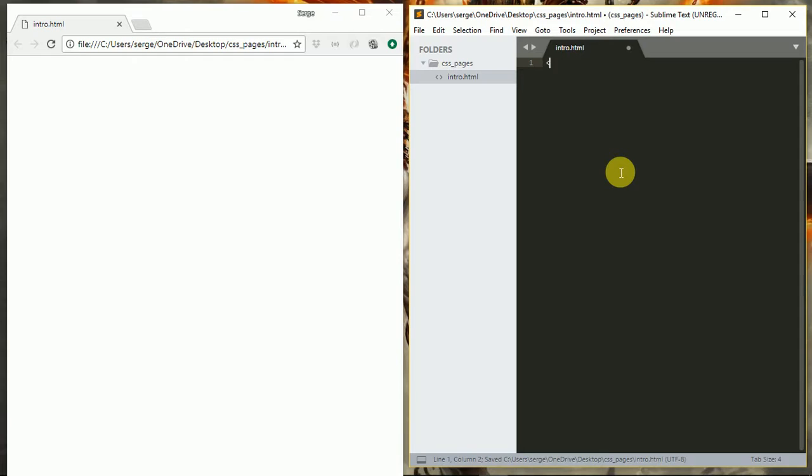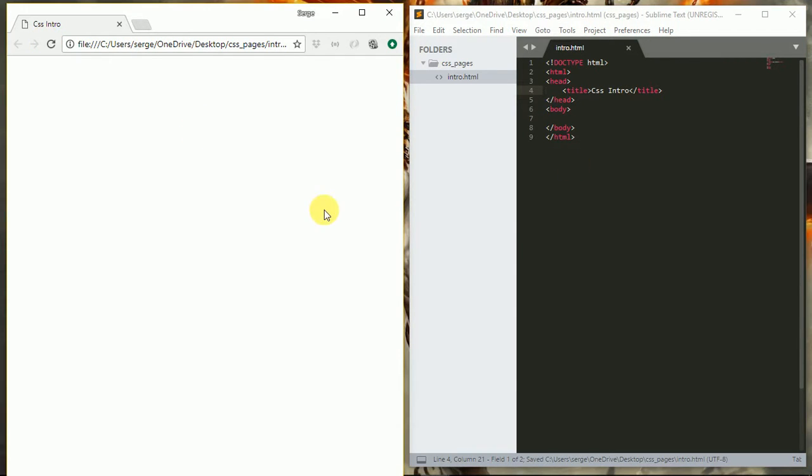I'll start by laying down our HTML document. Remember, Sublime auto completes it for you. And then I'll say CSS intro, save, refresh. All right, now, let me code and then I'll explain.